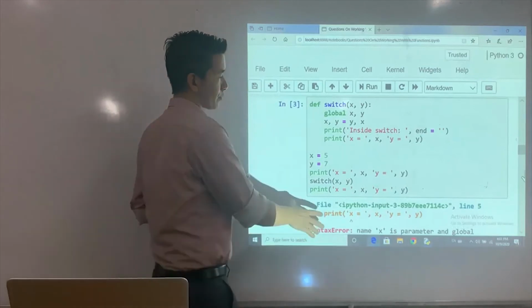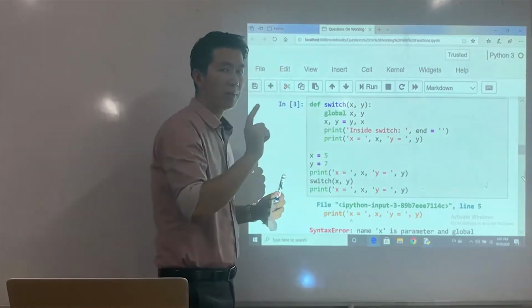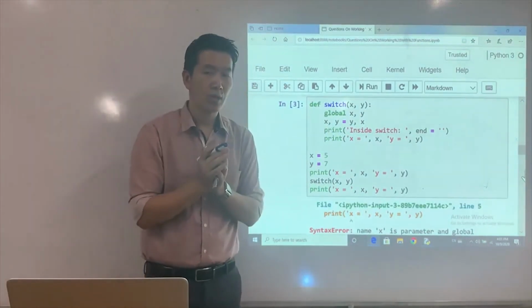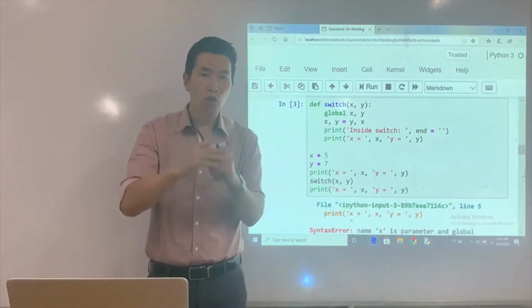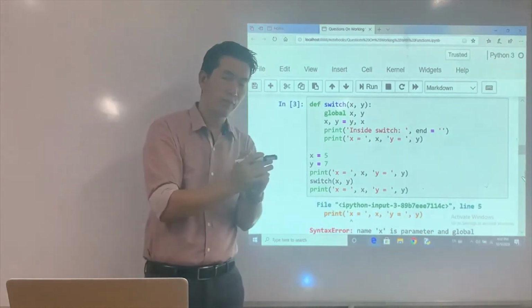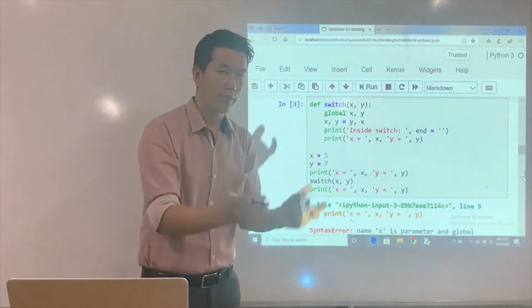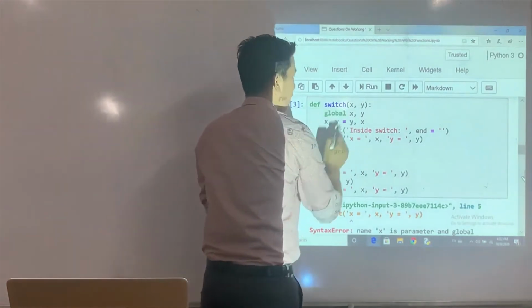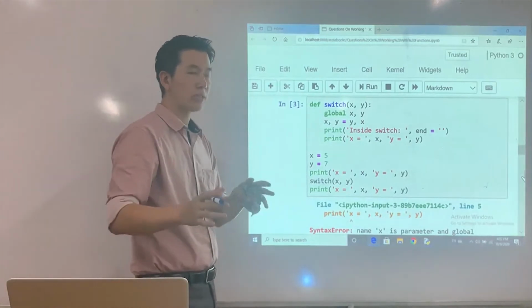So look at this. x and y are parameters. Remember, parameters are variables which appear in the function. So can I say that the parameters are the local variables? Okay, so parameters are local variables because parameters are variables which appear in the function definition. I hope you got this. Now, x and y are clearly local variables, right? Or in other words, parameters.